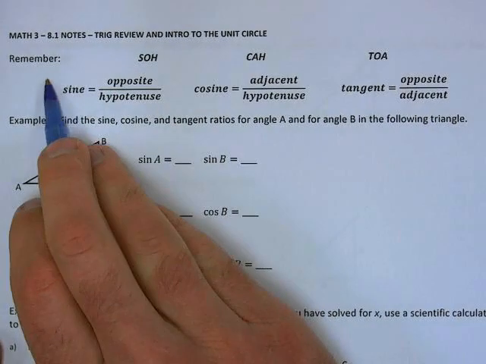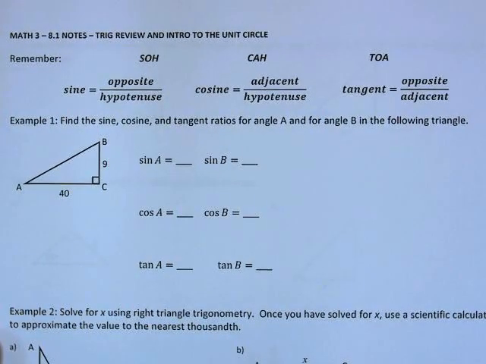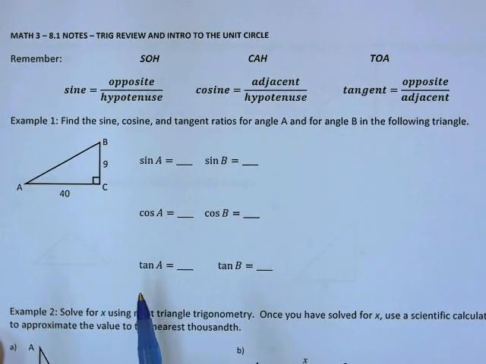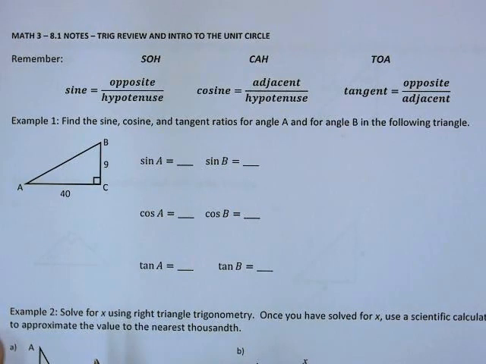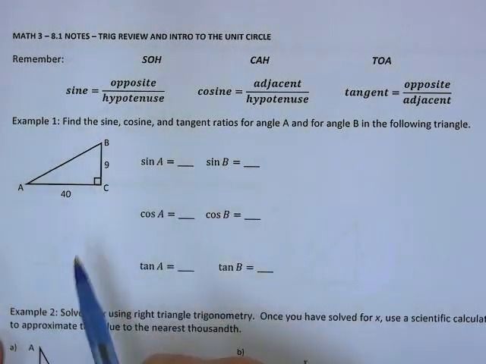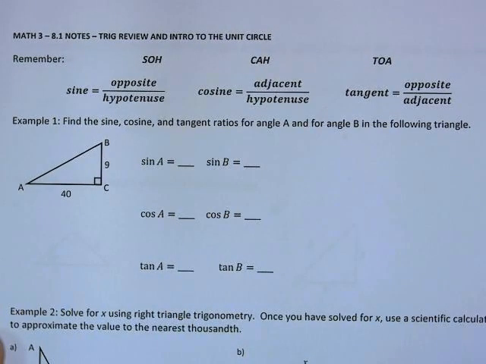First of all, one of the things that hopefully you do remember is SOHCAHTOA. Now they split it up here into three parts of that word. And the spelling of that is very important because that tells us a couple of relationships. If we want to know the sine ratio, and again, that's what this whole thing is about, is ratios. In other words, just fractions. So what's the sine ratio?